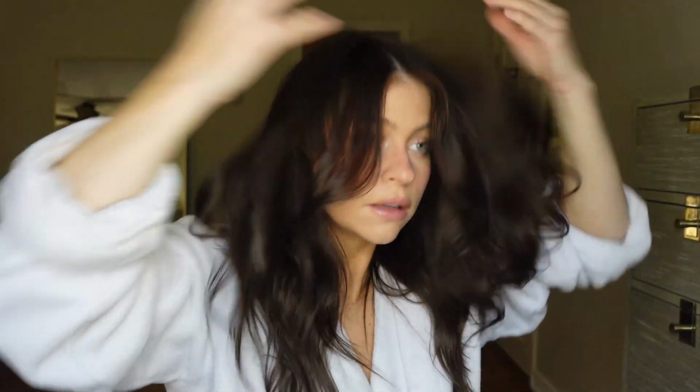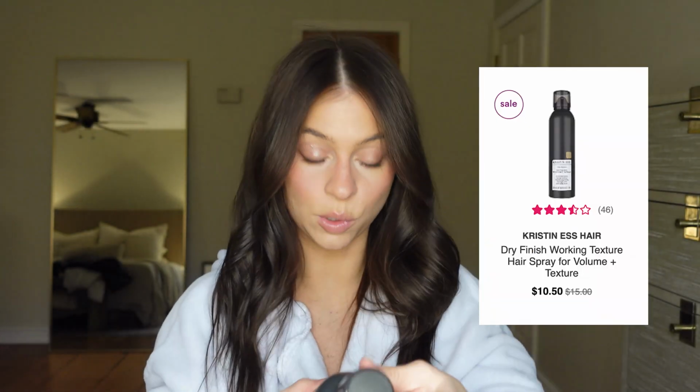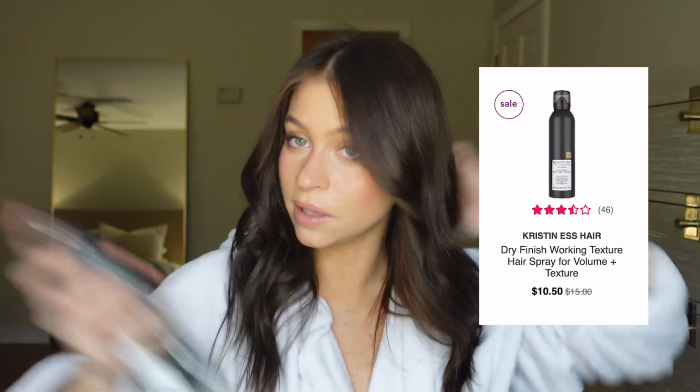Okay, so from here, I've just been zhuzhing with my fingers. Since we have that dry shampoo in, it's gonna create its own body, which is really nice. And then I always go in with some type of texture spray. Redken makes a really good one. I like the Kristen S one. It's super affordable. Get this at Ulta and I believe on Amazon.